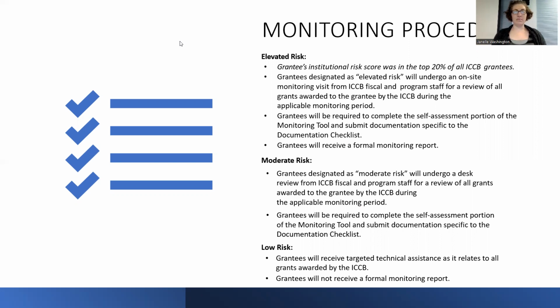Grantees designated as in the moderate risk category will undergo a desk review from ICCB fiscal and programmatic staff for a review of all grants during the applicable monitoring period. Grantees in the moderate risk category will also be asked to complete a self-assessment portion of the monitoring tool and submit documentation specific to the documentation checklist.